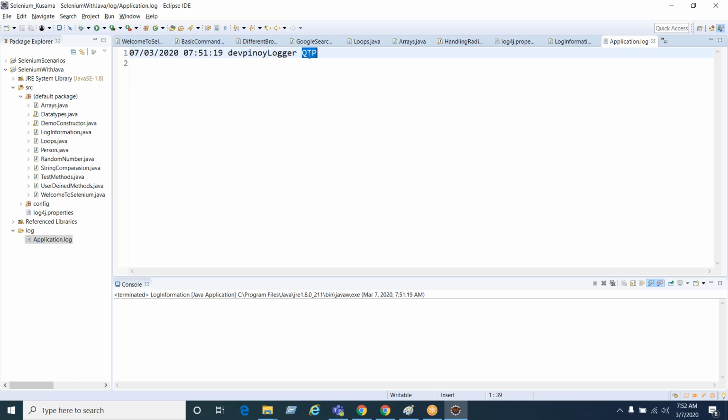This is the way you need to work with logger.